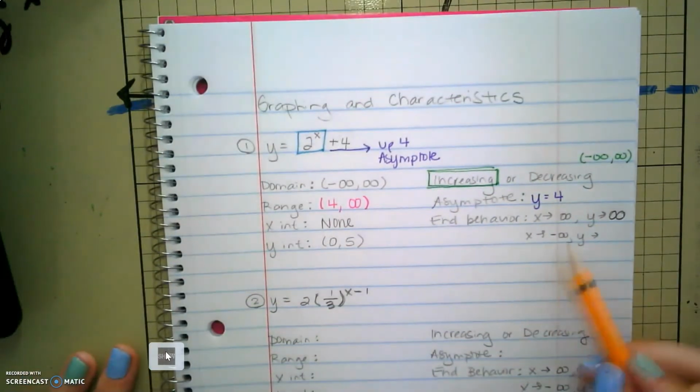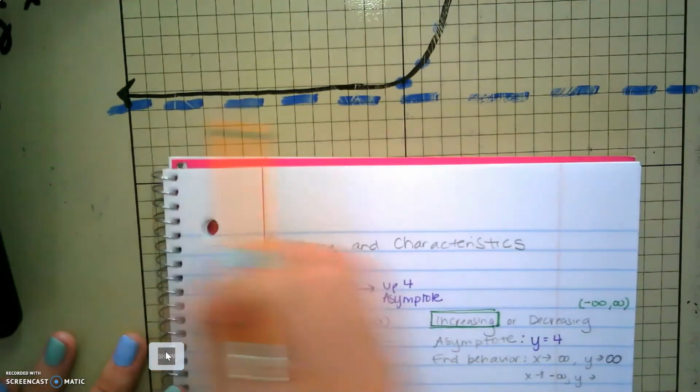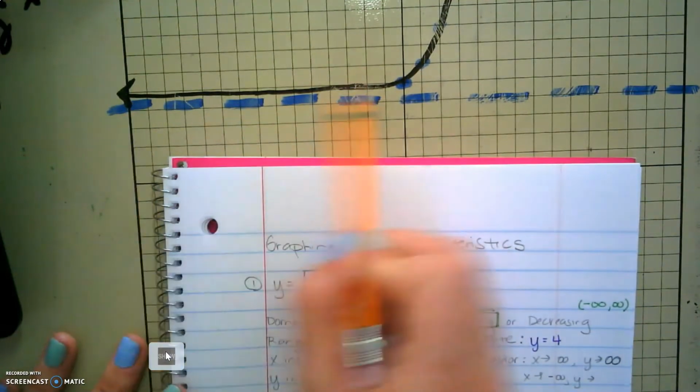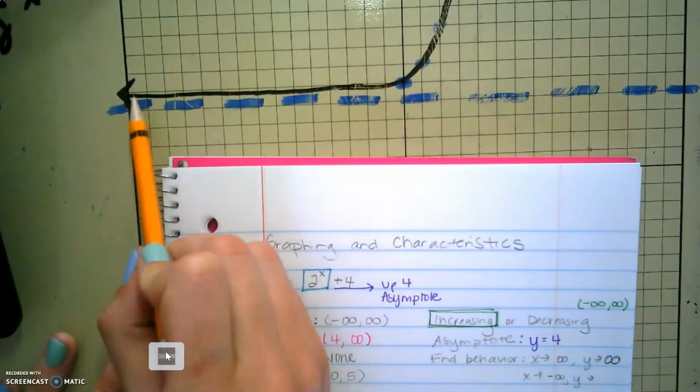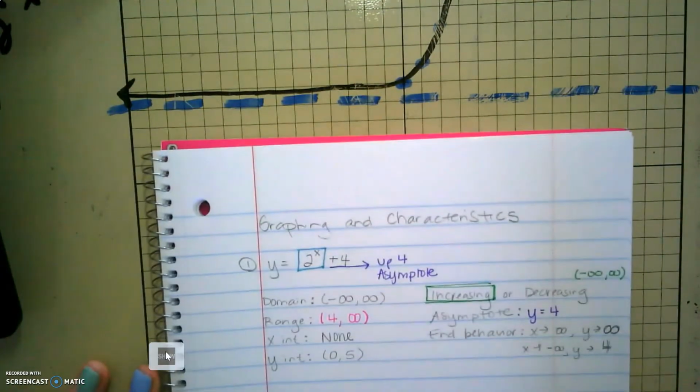Then I have this equation here, negative infinity. Where's my y going? So here's negative x values. This line is flattening out at our asymptote. Our asymptote is 4. So remember, when we talk about end behavior, my asymptote has to be one of those end behaviors. Whatever one it is, it has to be one of them.